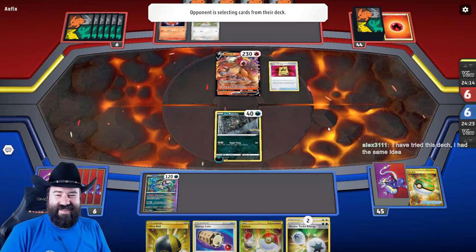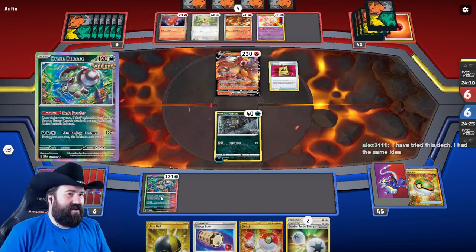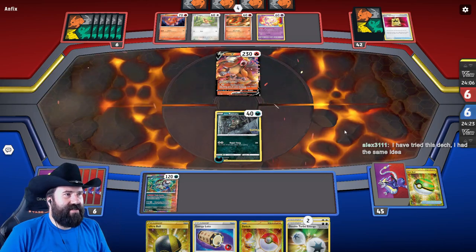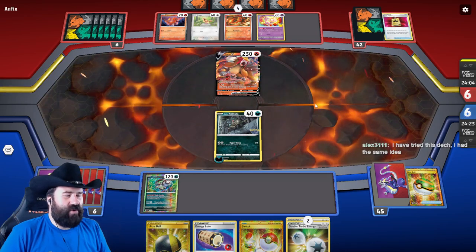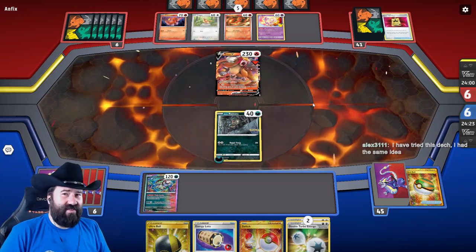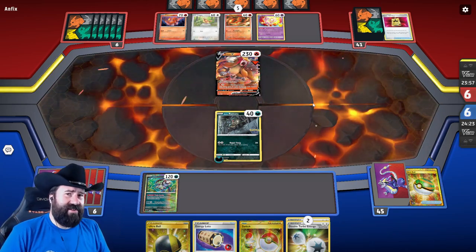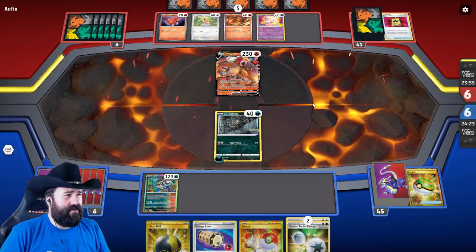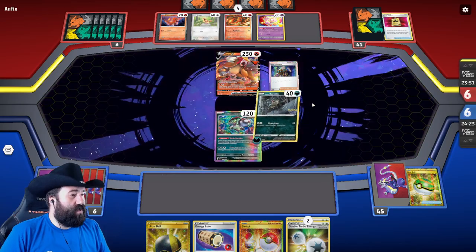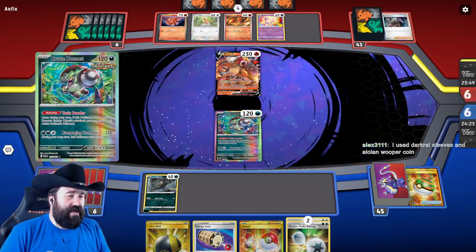You tried this deck with the same idea? Nice! It's just one of those, this card's just a way better upgrade than that Claude Sire was, so not surprised. Great minds, Alex. Great minds think alike. There's another saying that we don't talk about too much, which is idiots seldom differ. Our society forgets that one. We go with the great minds a lot. Both are true. Okay. This is fine, actually.